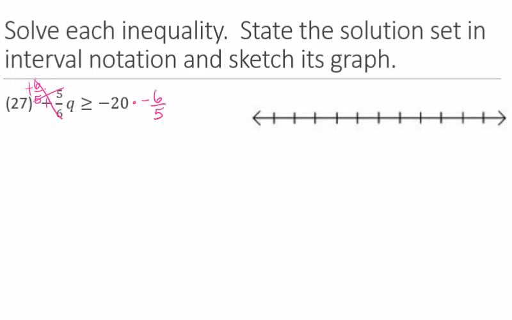Okay, so if we multiply this by negative 6/5, remember this is 20 over 1, and so 20 and the 5 cancel or reduce to 4 over 1, right? And so then we have a negative times a negative, so those are going to turn positive. So it's really just 4 times 6, which is 24. And the q comes down, but we have to remember to flip this inequality around because we just multiplied both sides by a negative. All right, so we get q is less than or equal to 24. So we want to put 24 somewhere on our graph, and then we can go from there.